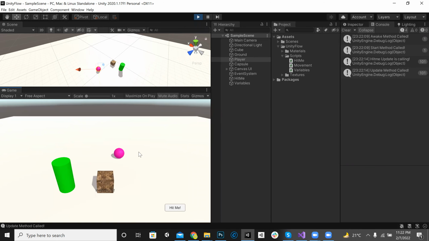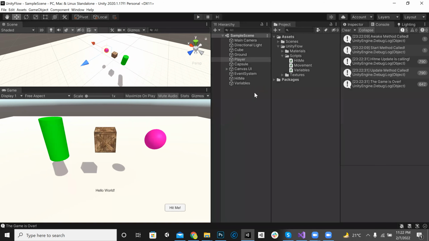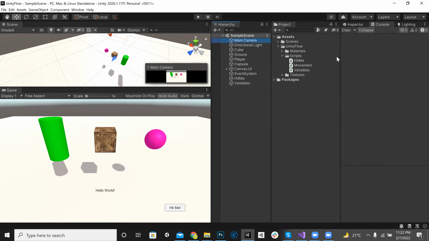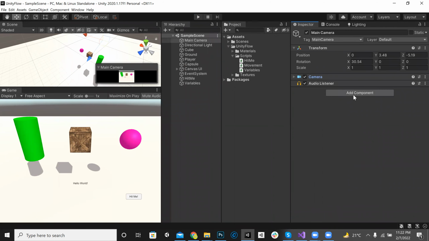Now you can see the ball script is very fine now. You can move the ball anywhere you want. And if I add something, let me try.